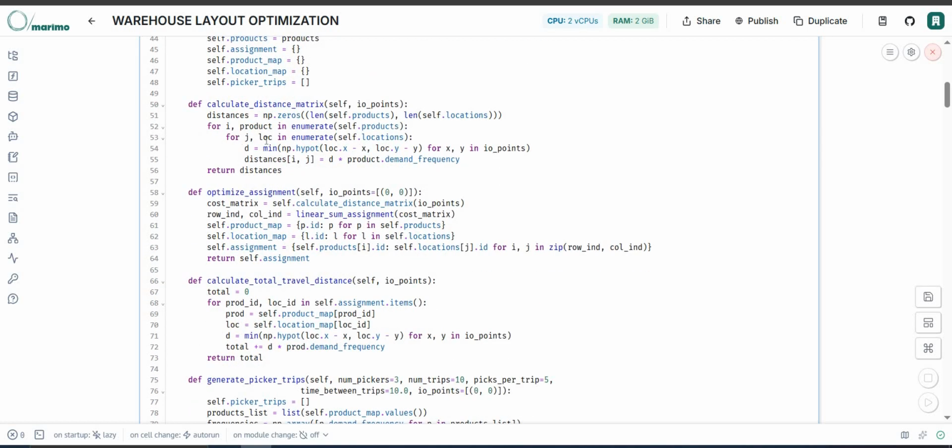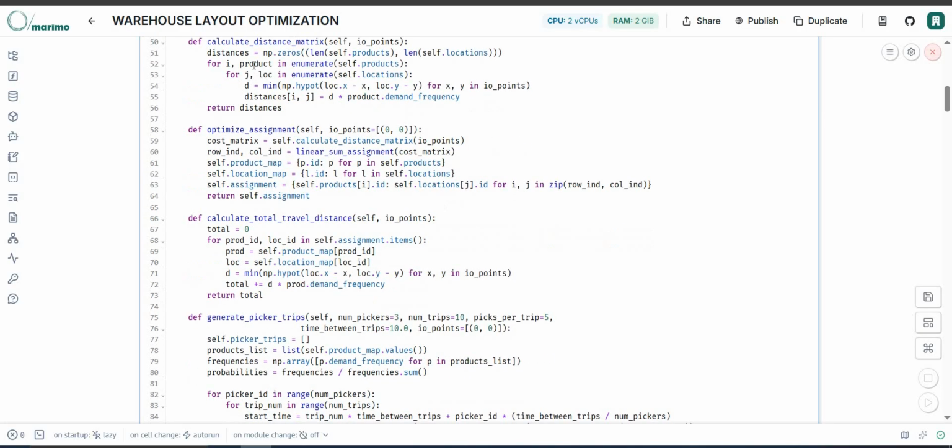Okay, now one of the early methods inside this class is here, calculate_distance_matrix. If you look at that loop, what we are doing is pretty straightforward. For each product and each location, we find how far it is from the nearest I/O point.